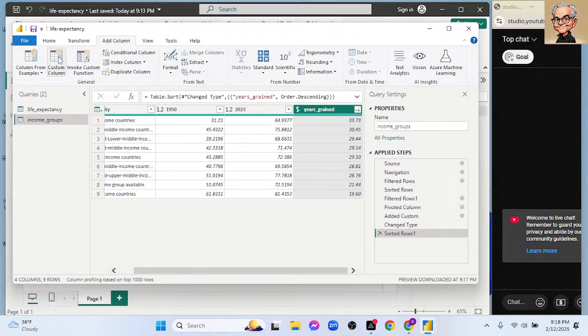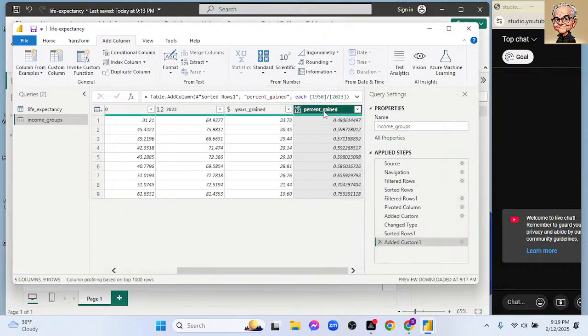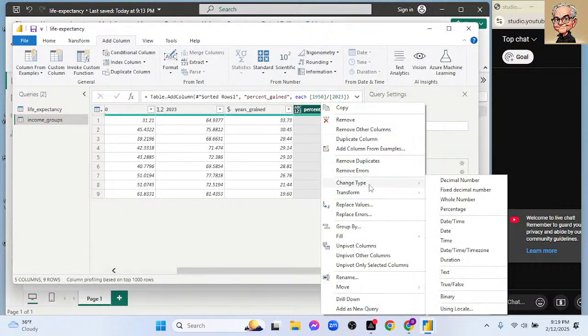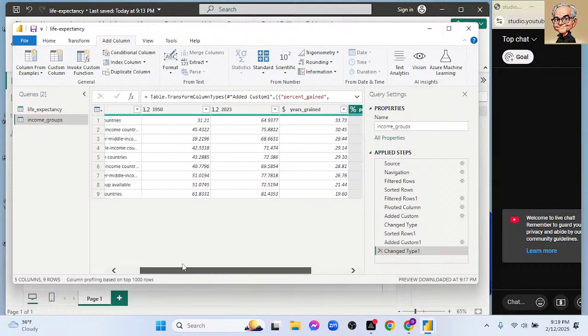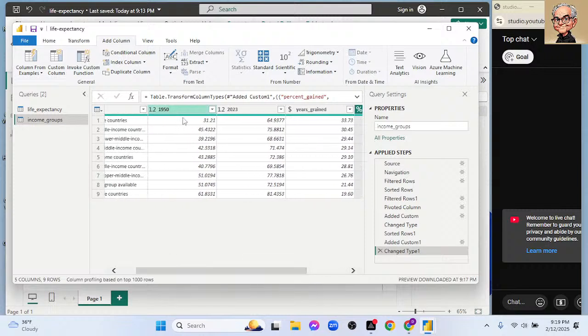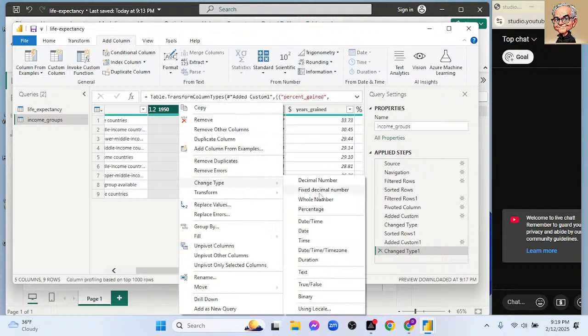Now let's do a second custom column. We want to divide 1950 by, and now we got a percent. Let's change both of these to a fixed decimal.